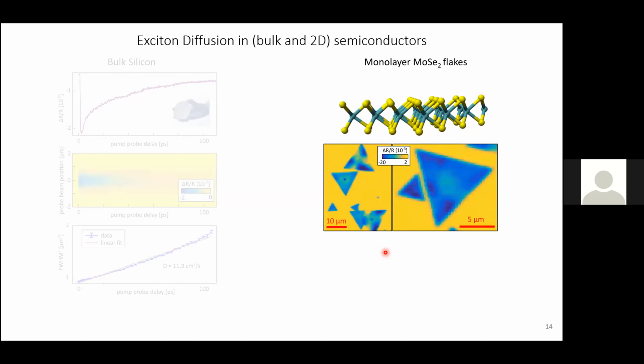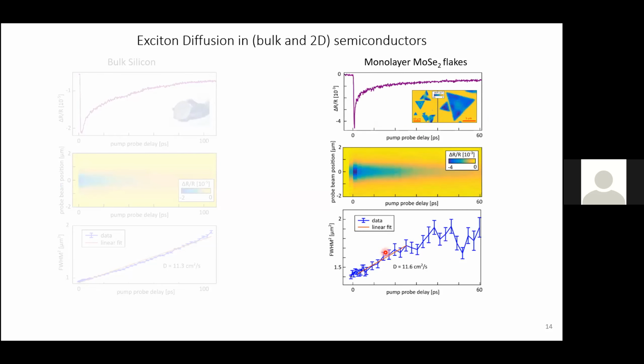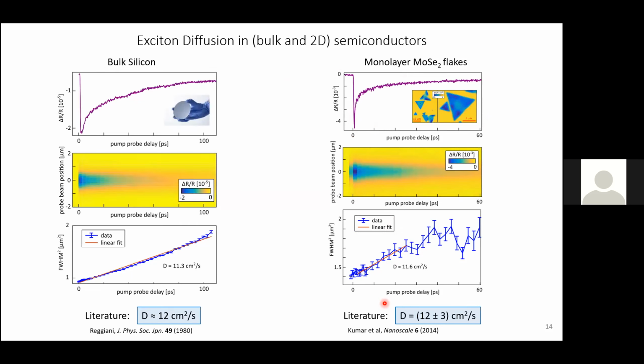Then we can do the same thing with MoSe2 flakes. So we have monolayer semiconductors, and we see basically roughly the same thing. The exponential decay is different. It's a different time scale. We get a different spatial temporal map, but full width squared over time actually, in this case, for this mobility, happen to be roughly the same number. So we get 12 centimeters squared per second, very much in line with what was previously reported in the literature. So this, I would say, benchmarked our setup. So we never even published these results, although now we have a thickness-dependent study also going on.